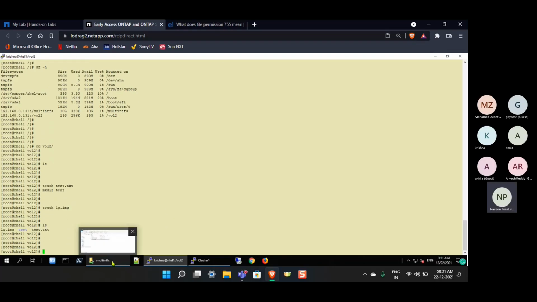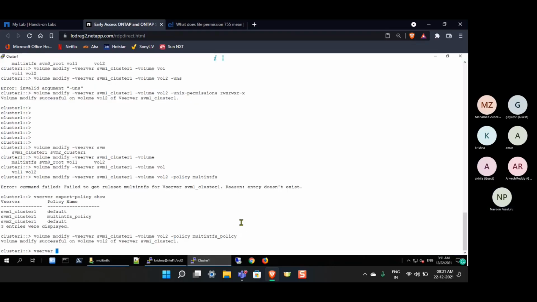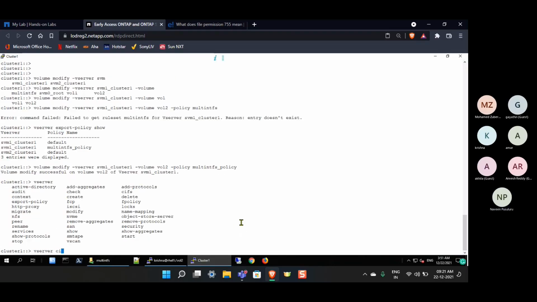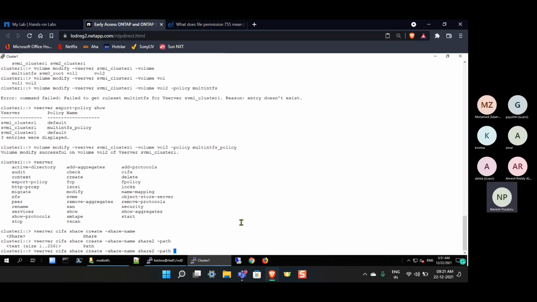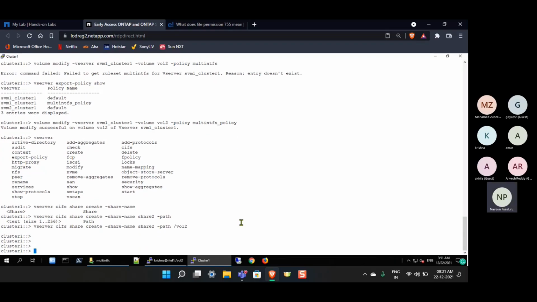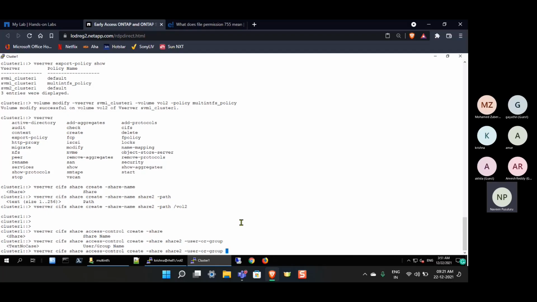Now let me create a CIFS share on top of this. Share2 on wall2. Now access control create on share2, giving access to whom you want to give access.